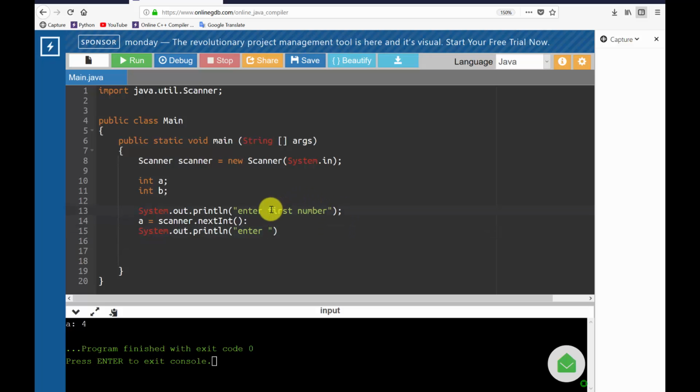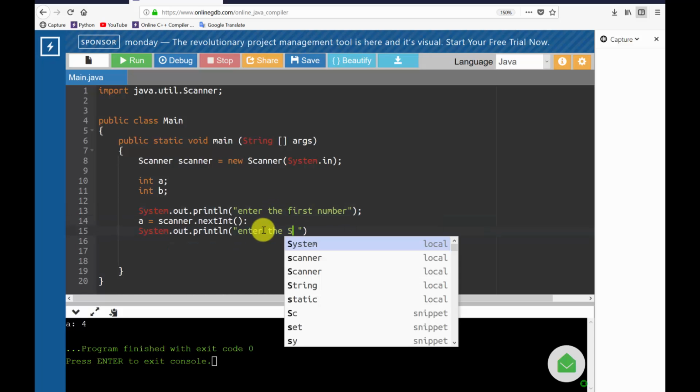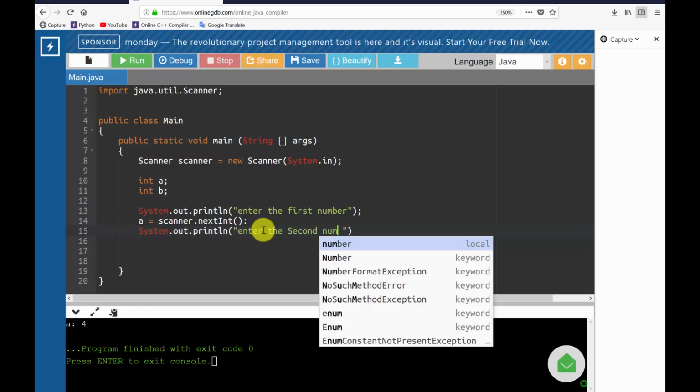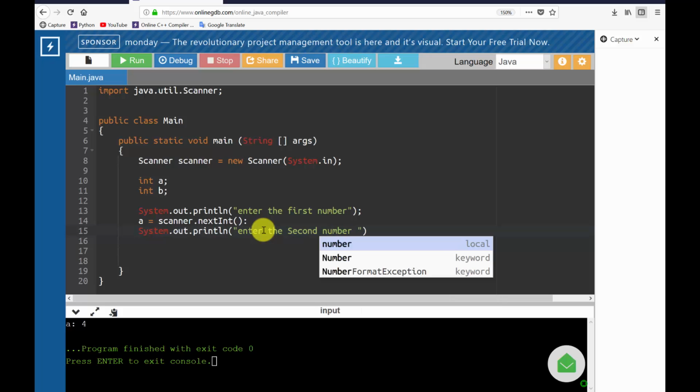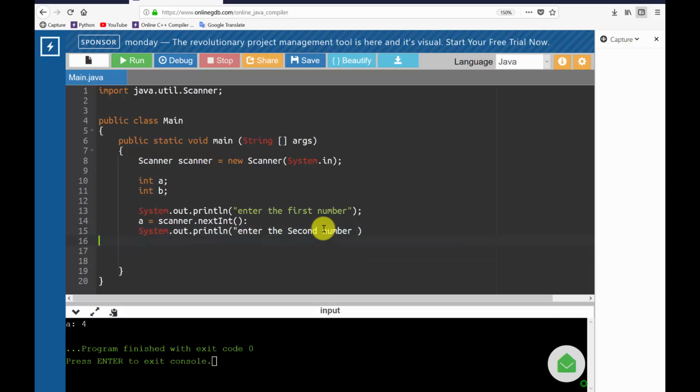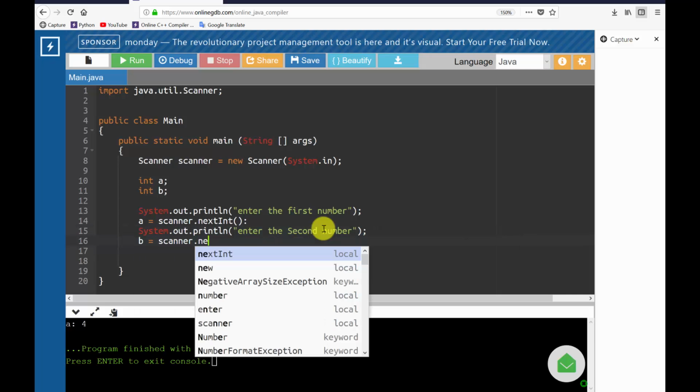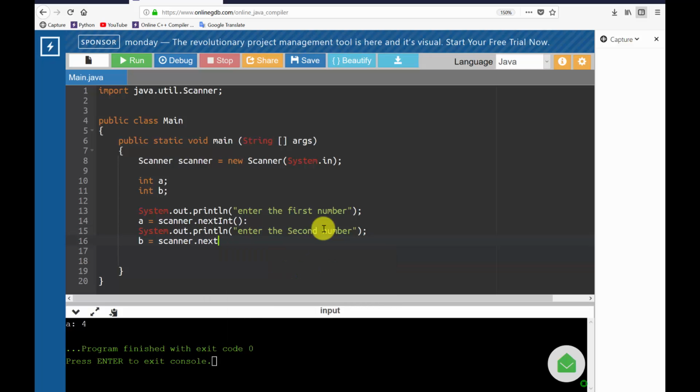So enter the first over here and enter the second number. This time we enter b, so scanner.nextInt().